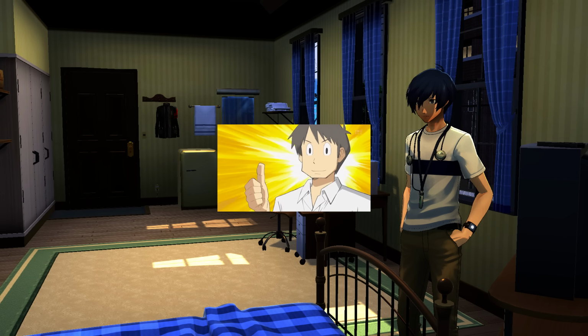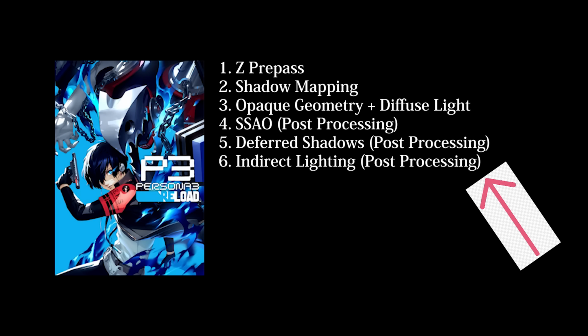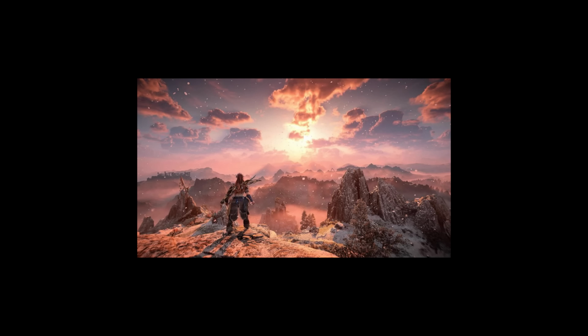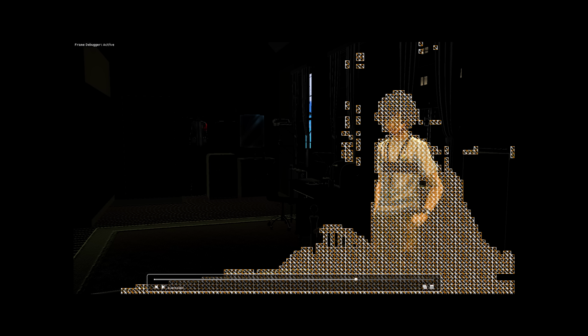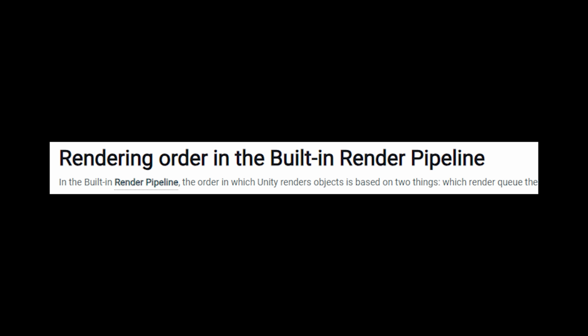With all that lighting finished, it's time to draw all the transparent objects in the scene. But Acerola, I thought we were doing post-processing right now. This is AAA graphics programming. We do whatever we want, wherever we want, whenever we want. Take your sensitive ass back to Unity's built-in rendering pipeline.